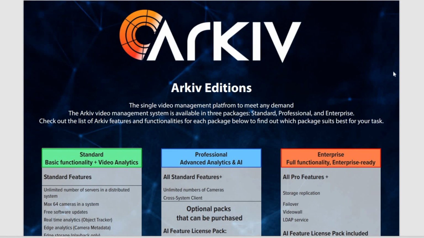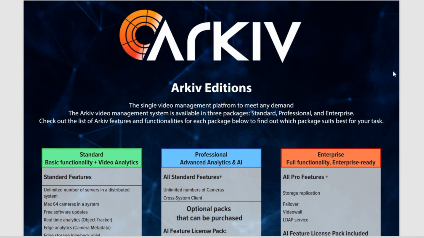Now, on the other end of the spectrum, we have professional software. Professional gives you all of these advantages of live analytic events, and it also gives you the permission to surpass the 64 cameras on one given server or one given software. In addition, you can add certain modules. Instead of just having live events of analytics like line crossing and intrusion, you're capable of adding what we call an AI pack. The AI pack is a fantastic feature that not many VMSs have out there.